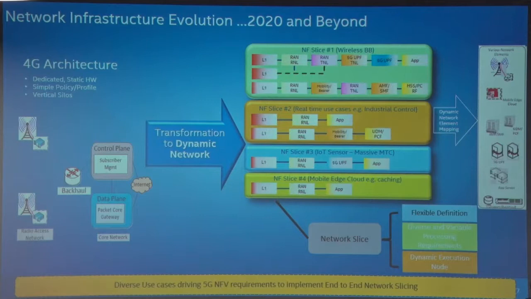So essentially what that means is the slices need to be flexible in terms of their definition, in terms of how they need to scale. They have various different processing requirements, or requirements in terms of where those services need to get deployed. So these are the different diverse use cases or usage models in 5G, which can be built using NFV and SDN types of technologies. That's how we perceive things.